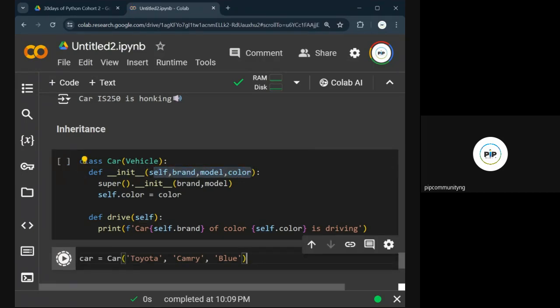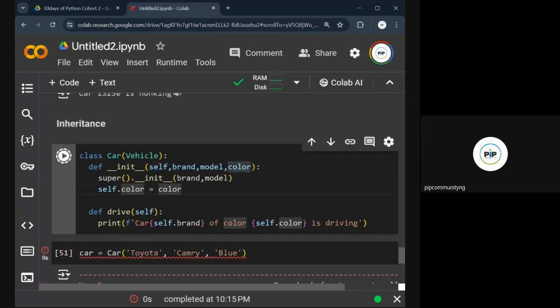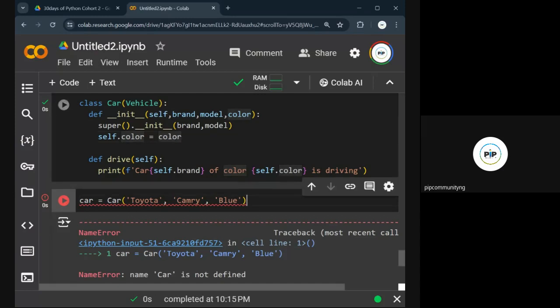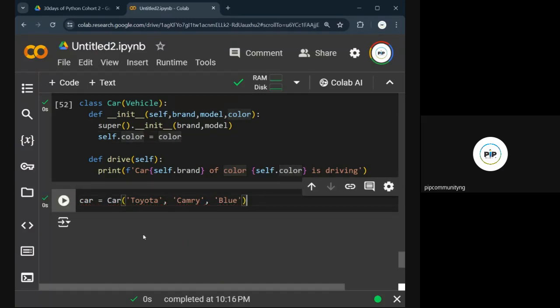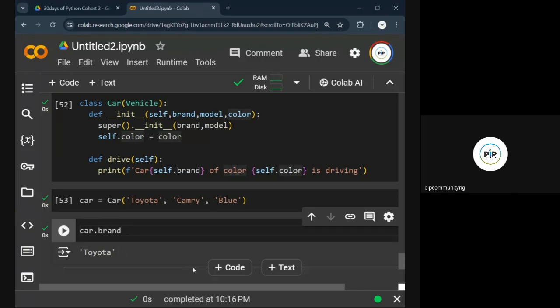Great. So we can run this. What am I getting? Car is not defined. Oh, I've not run this. Sorry. Okay, great. So I can run this one now. The next thing we can do is car.brand. See where the magic will come. car.brand will still give us Toyota, which is normally what we should get.